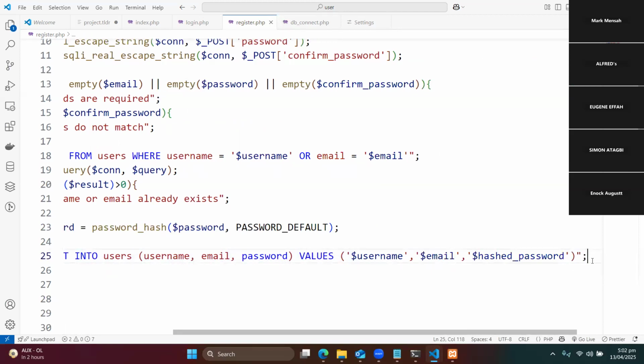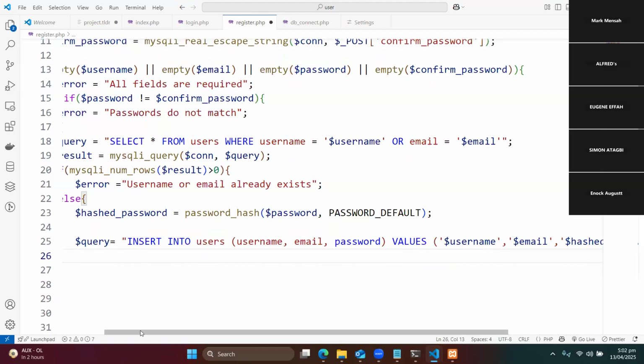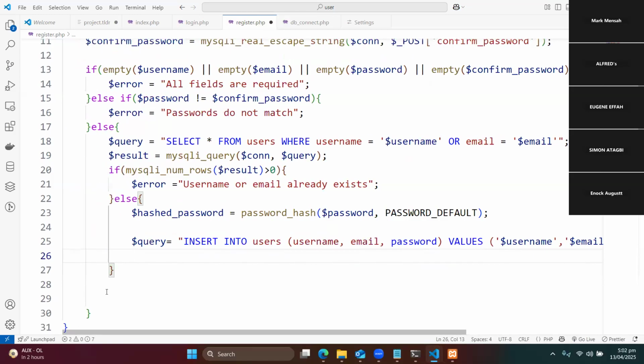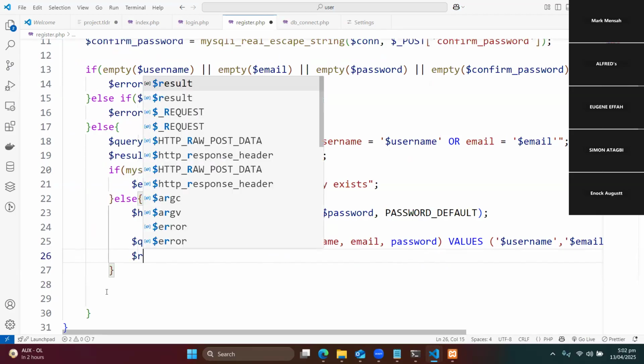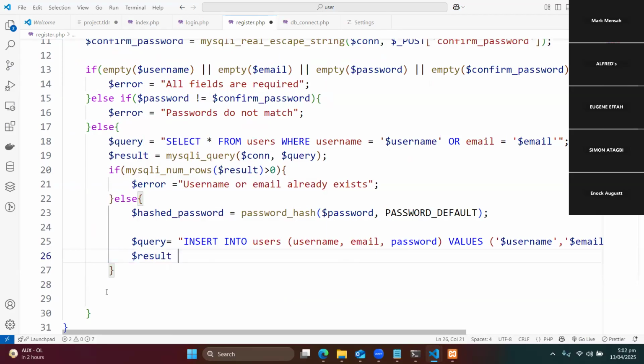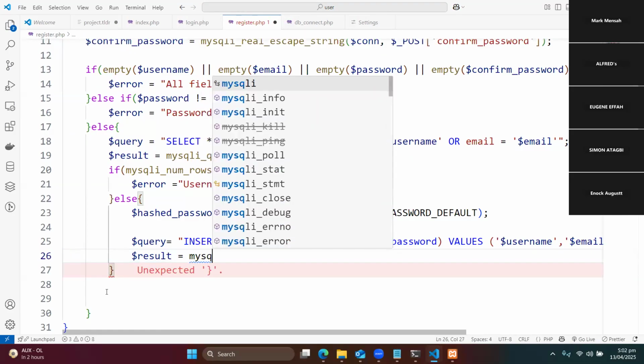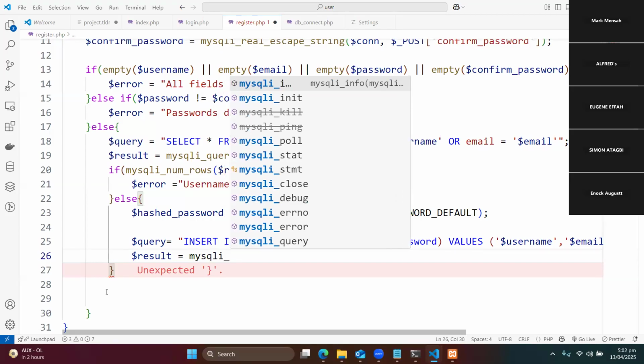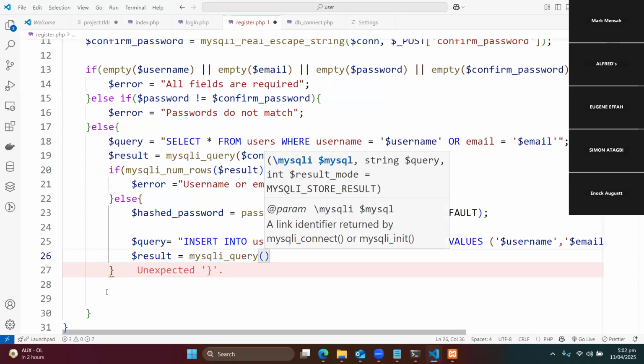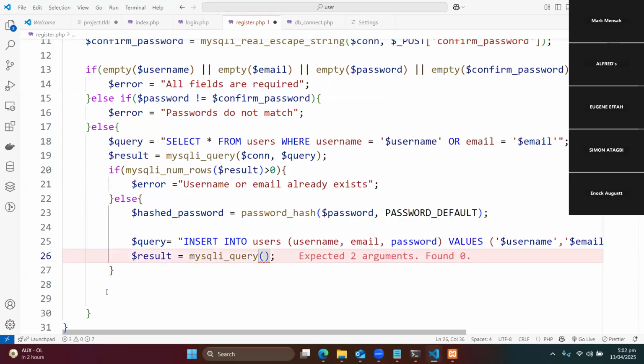Now, if this is the statement, I must run the statement. And remember, if you need to run a statement in the database, then we have to create maybe result equal to mysqli_query. So this is how I can ask the database questions. And then it needs two things.